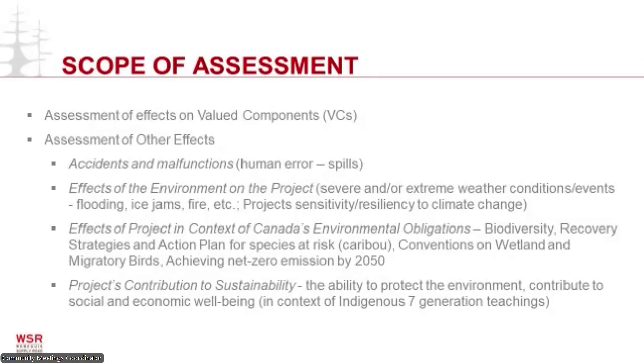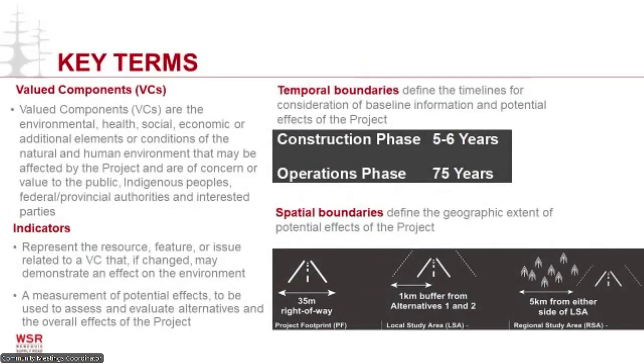As we have mentioned before, valued components or VCs are what has been identified by community members, the general public, and technical experts as required for study in the environmental assessment or impact assessment. In part 1, we looked at the project's effect on some select valued components. Today, in part 2, we are looking at the project's effect on some other select VCs and other effects such as accidents or spills. Before we go further, let's review some key terms.